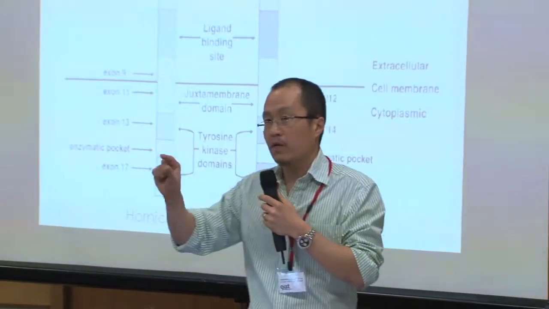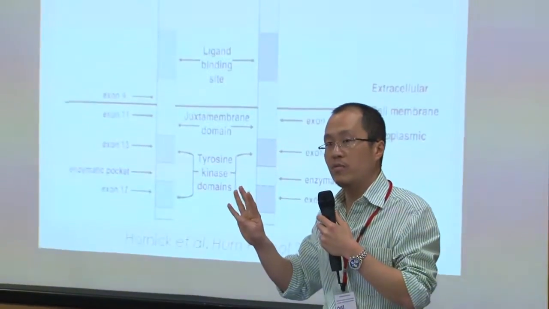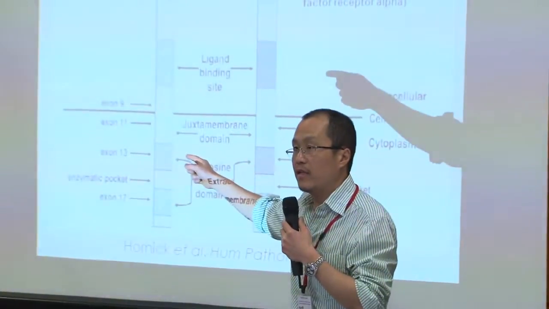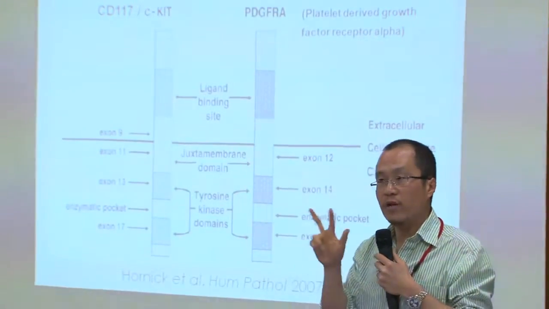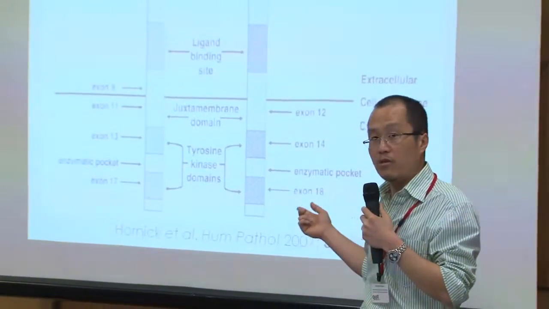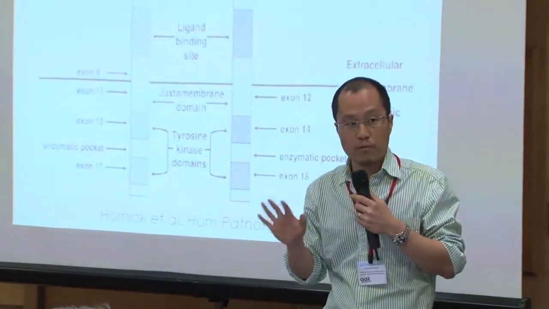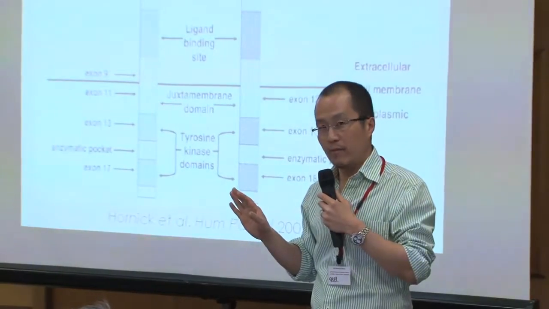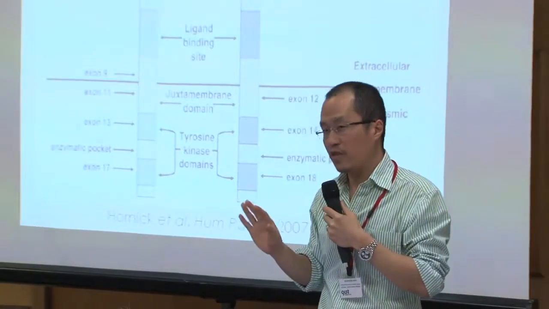So I said different parts of the gene can be mutated. And in the case of KIT, there are four exons which tend to be mutated. They are exon 11, in particular, exon 9, 13, and 17, on the left-hand side. And with PDGFRA, there are three exons which tend to be mutated in GIST, particularly exon 18, but also exons 12 and 14, rarely. So these are the seven exons that any lab which performs this mutation analysis should be able to look at. And if I'm going to be a bit controversial here, if a lab says, no, we only offer four or five, well, they should offer seven.